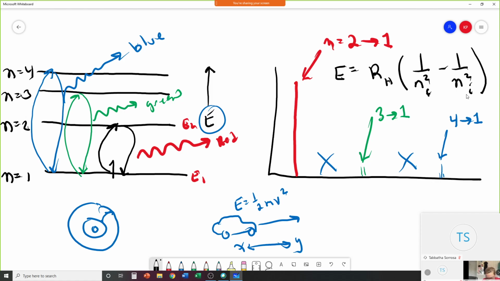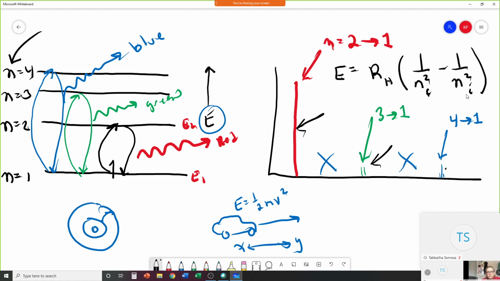This energy, if you take these n levels, see how I've got these labeled as n? You see that? If you know you're starting in, and if you know you're ending in, you can calculate the energy of that transition. When you go from energy level to energy level, it's called a transition. So when you transition from 2 to 1, and you plug in the numbers, you'll get that guy right there, the red line. And when you plug in going from 3 to 1, you'll get this number right there. And you plug in 4 and 1, and guess what? You get that one right here. You get the same sort of thing.